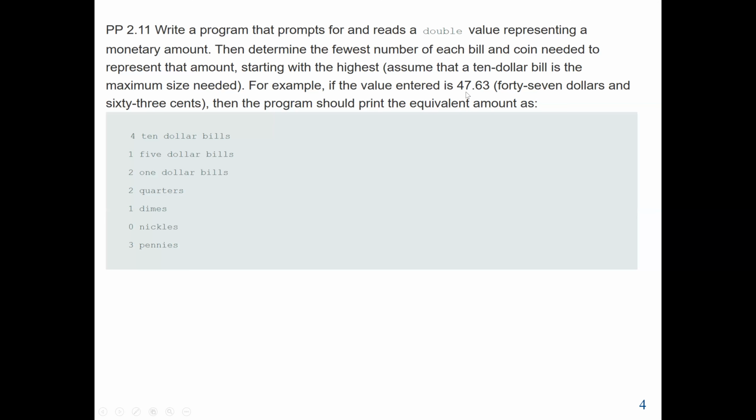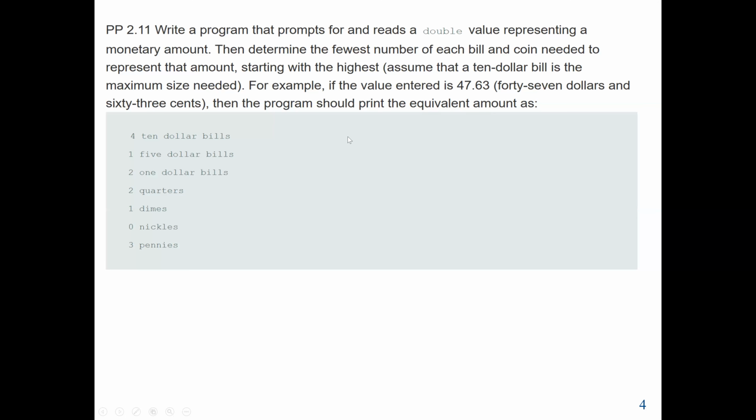In US, again, we have $2 bill, but it's not too common in circulation. And for example, if the maximum currency is $50 or $100, then the least amount of currency we are going to have, this is 47. So we are going to have 2 bills for $20, then 1 bill for $5, and 1 bill for, again, $2.